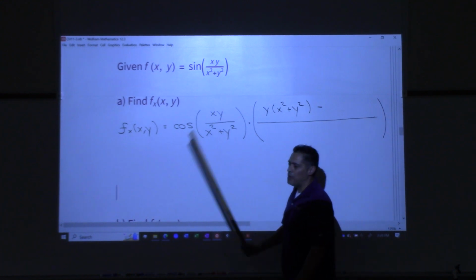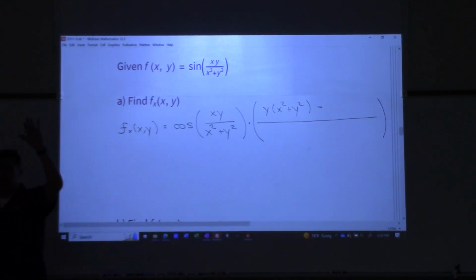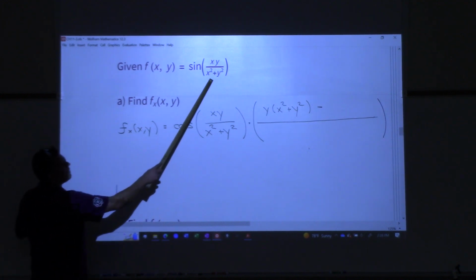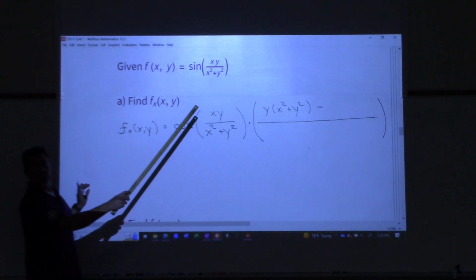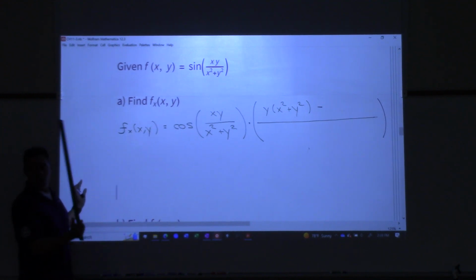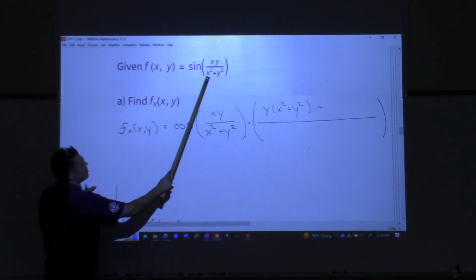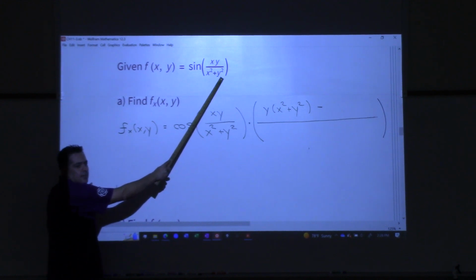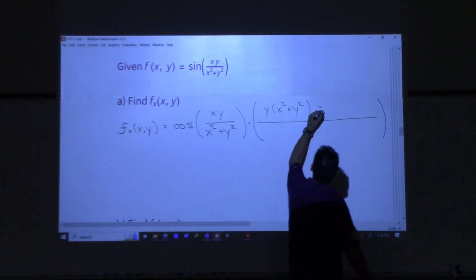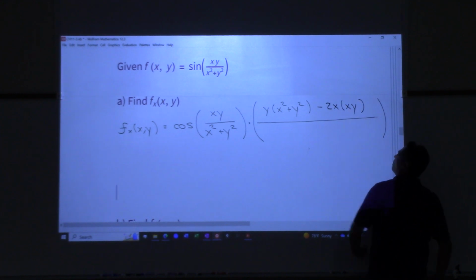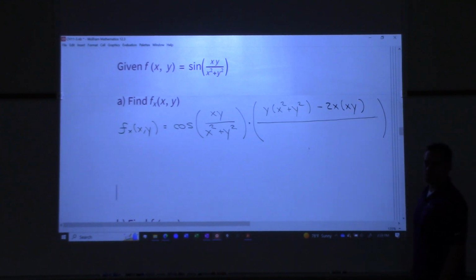minus, all right, who wants the derivative of the bottom? Go ahead. 2x. Doing derivative of the bottom. It's with respect to x, so we're treating x like the variable, y like a constant. So 2x, that's it. Because when you take derivative of x squared, you get 2x plus the derivative of y squared. Well, y is a constant, right? So derivative of a constant is 0. So that's just going to be 2x. That's derivative of the bottom times the top. The top is xy. And then all divided by the bottom squared.